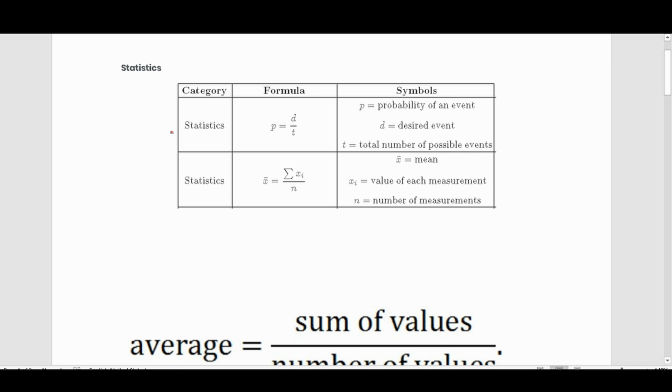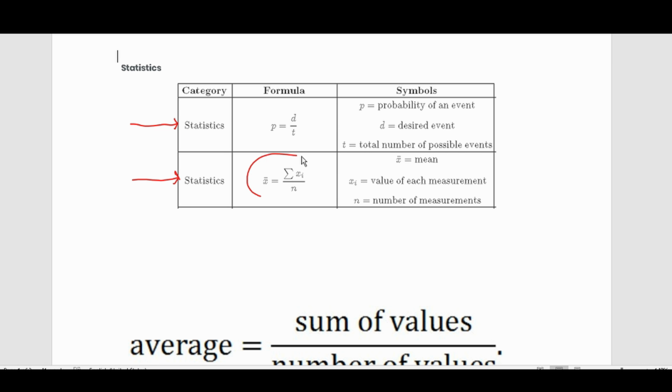The first of which is the formula to find basic probability, and the second of which is to calculate the mean or average. As I said, in this video, I'm just going to focus on finding the average or mean of problems. In a video that I'm going to release fairly soon, I'll talk more in depth about how to find probability. So that said, let's go ahead and get started.